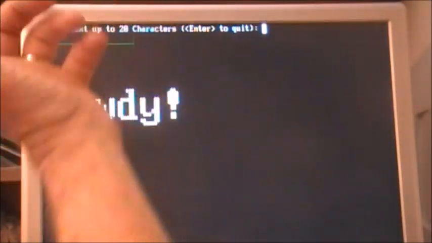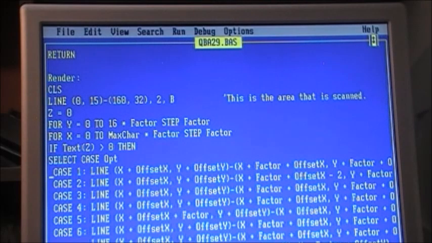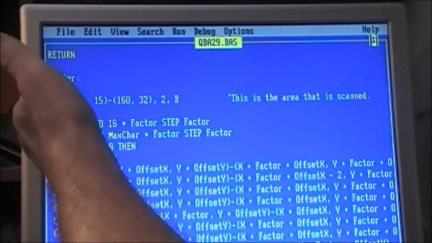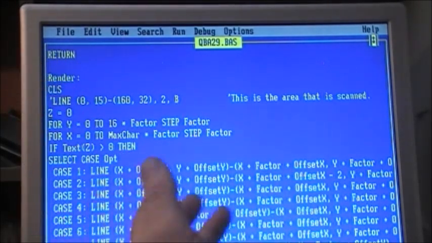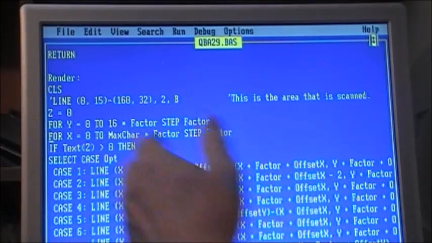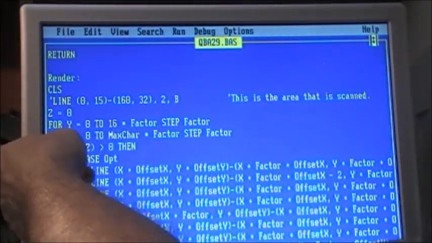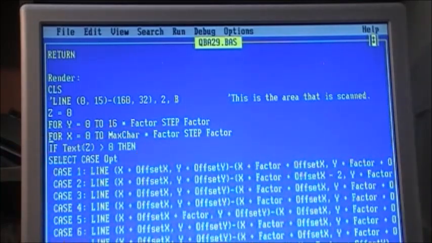Whatever scale factor you want. So enter here. But that's all that does. We can rem that out. We don't even need this line. It's just to give you an idea how it works. So now we start with 0. That's our first element in our array that we already saved. Again, x to y, we scanned it left to right, top to the bottom, and now we're rendering it left to right, top to bottom.